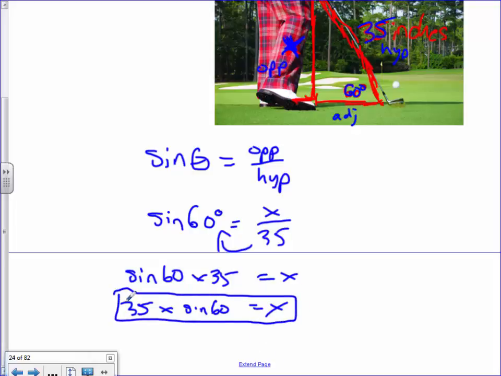Do you know why? The reason is that your calculator is going to ask you to take the sine of a number, and a common mistake a kid might make is to do the sine of 60 times 35 without putting the 60 in a bracket. You might possibly make a mistake there. Not that you can't do that, so long as you close the bracket for 60 and then times by 35. Does that make sense? So not that you can't write it the other way, but normally I write it like this, 35 sine 60, just to make sure that the 60 and the 35 don't accidentally get multiplied by each other.